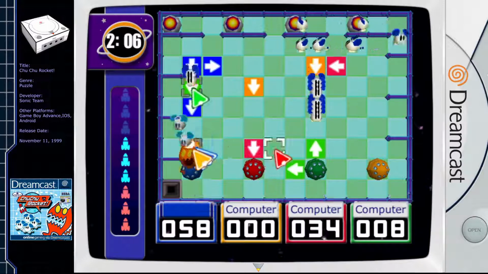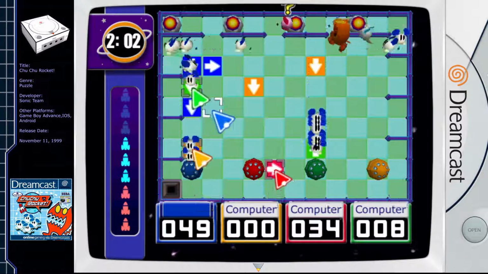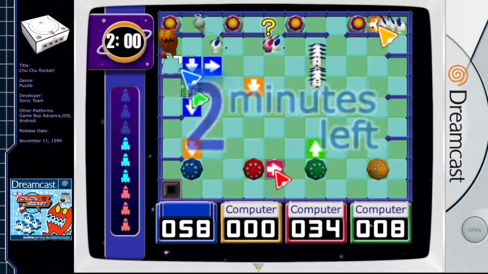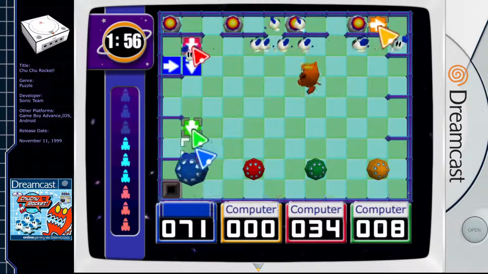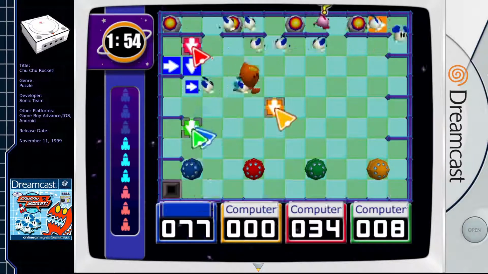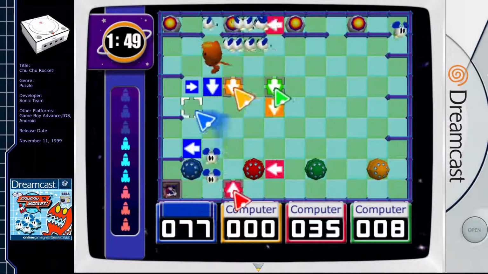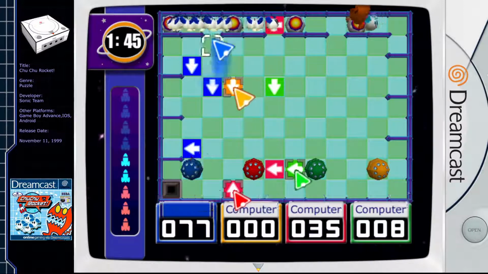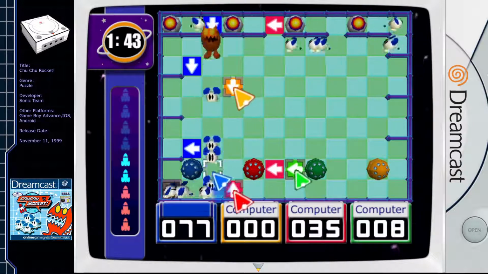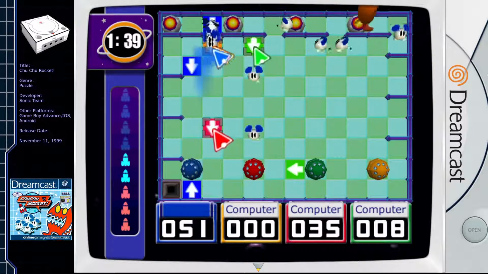ChuChu Rocket, it's an absolute must on the system for me. I think it's so unique. I can't think of many other games that are remotely similar. Like I say, it's like Pac-Man, Bomberman, Lemmings. It's a cross between all of these things in a weird way, but oh my god, I'm sending them all into the tip, and then I put a chuffing cat into my rocket.